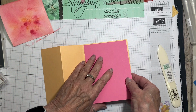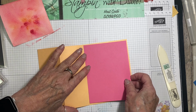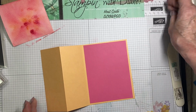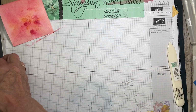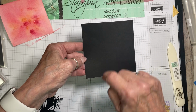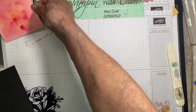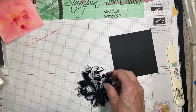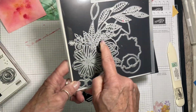Now, I really wanted a dramatic effect with this, and every card is going to be totally different, right? So I don't want to get that ink all over the place. So just put that off to the side. Now I also went and cut a piece of basic black. And this is 4 by 4, and this is what this is going to layer onto there. But I also have another spare piece of black, and I did cut out this particular die here.